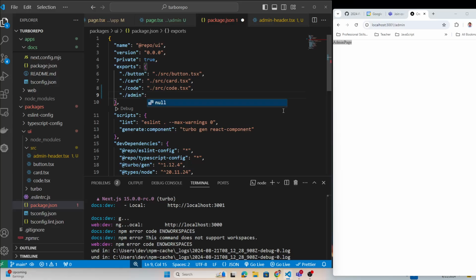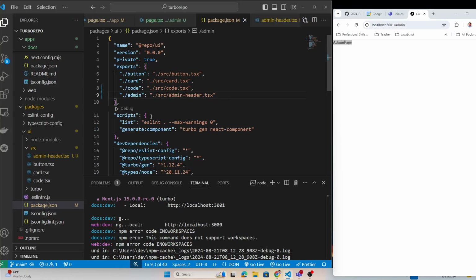And then dot slash source slash admin header dot tsx. That's what we have to say. That is all right. So we can call this admin now in other places, correct?